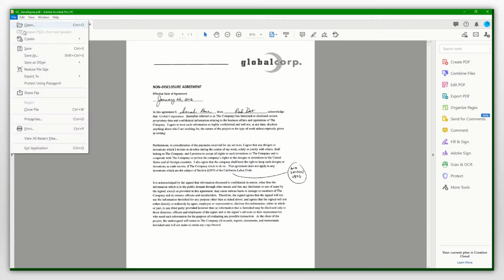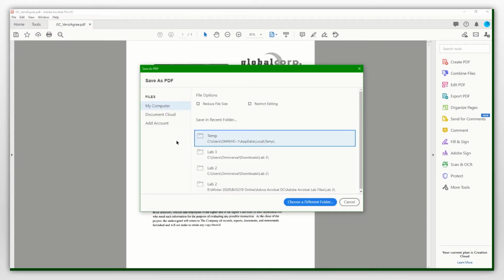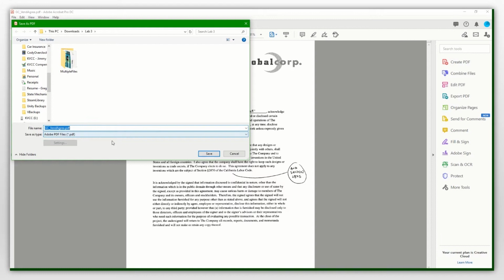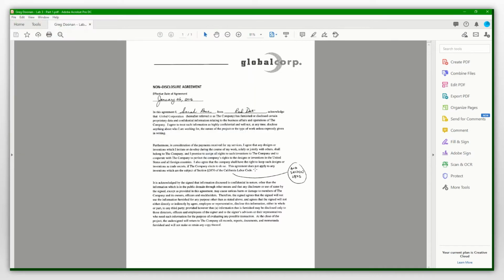So click File, Save As. And we want to go ahead and put that in your lab number 3 folder by clicking that. And the name is going to be your name and dash lab 3 dash part 1. You don't have to put an extension on that. Just type the name, just as I have there. Of course, use your name here, and hit save. And once you've done that, you can go ahead on the tab here and close that out by clicking the X button.